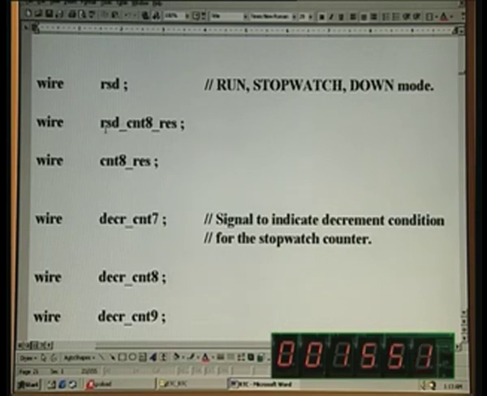And then also in this mode, if you want to reset the counter 8, we need one more signal. Similarly, you want to reset the counter, I think it is while the stopwatch is running, I suppose, is it correct?